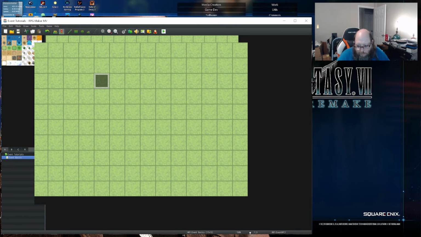And also, you can see the coordinates of where the cell is located. 7, 5. So that's 7y5x. And then also you can see your map ID, map name, and the map size down here, as well as the zoom amount. Some additional tips if you're looking for that kind of information, it's all down there.